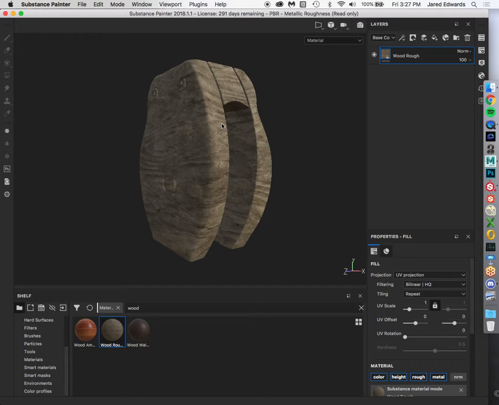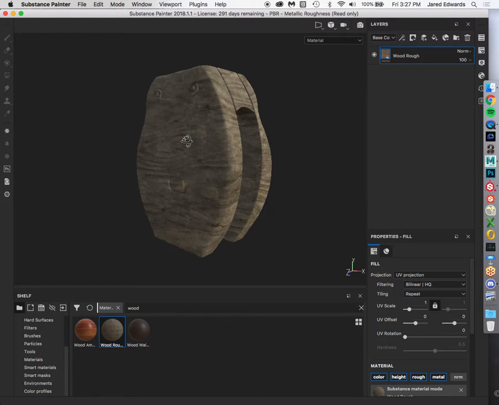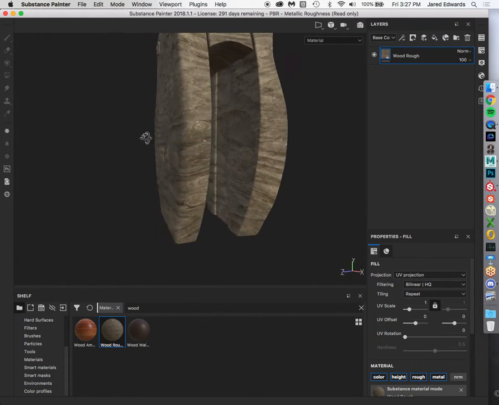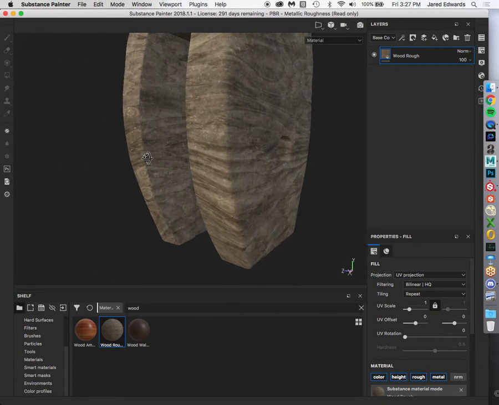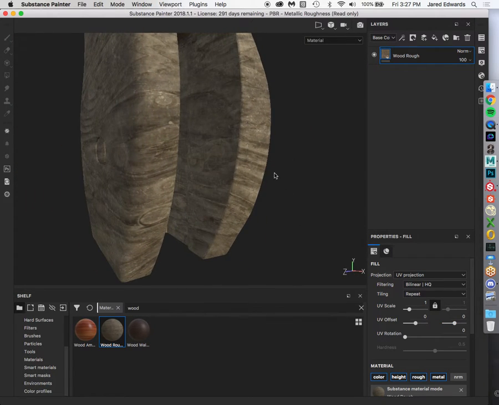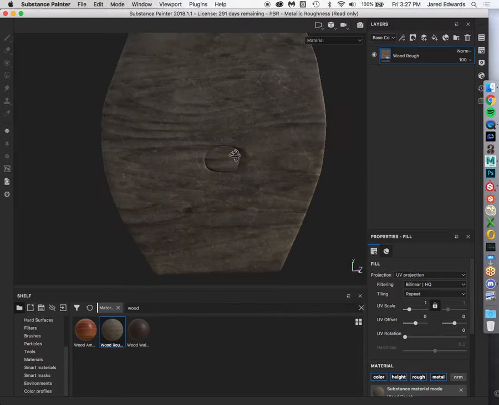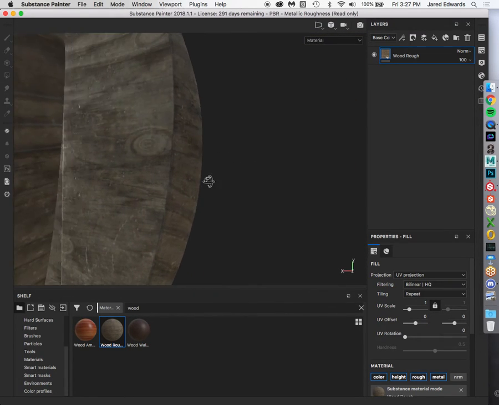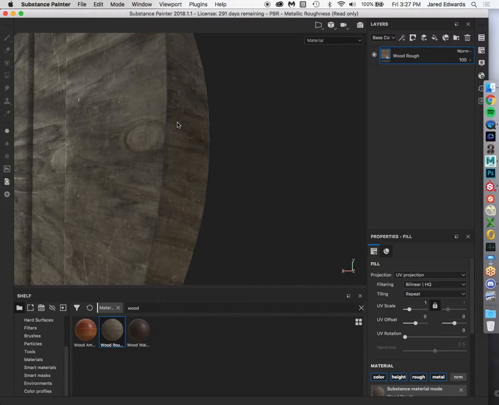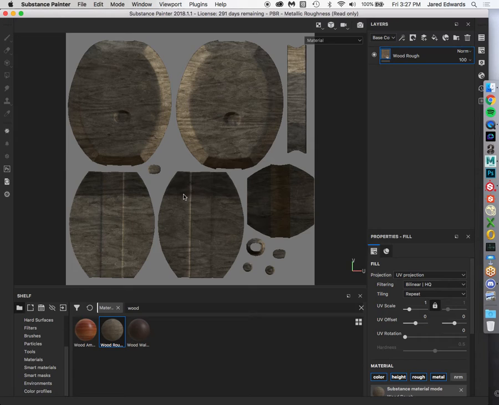So there's a couple interesting things I can show you guys now that we're looking at a slightly different object here. If I zoom in and start looking at some of these sections, most of it looks okay. If I come around here, you'll notice though in some spots there are still fairly harsh texture seams forming. And this is just based on the way it's UV'd.